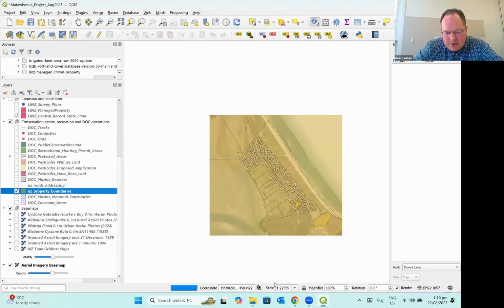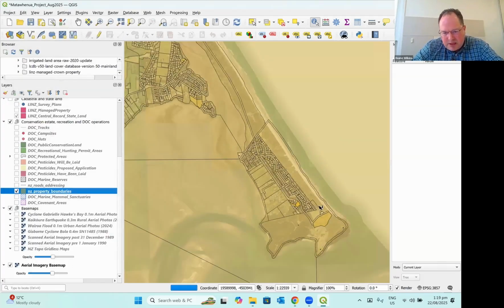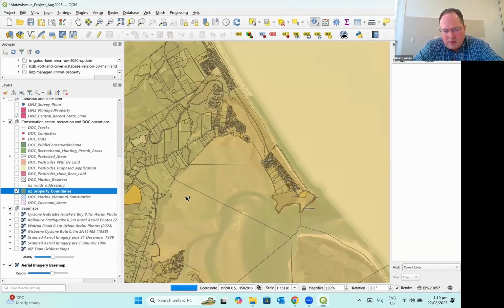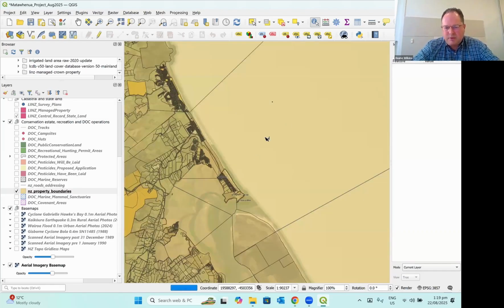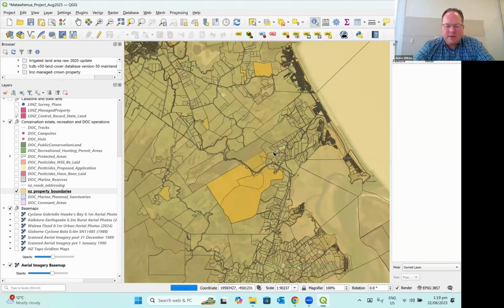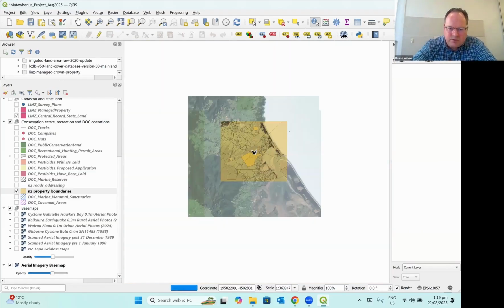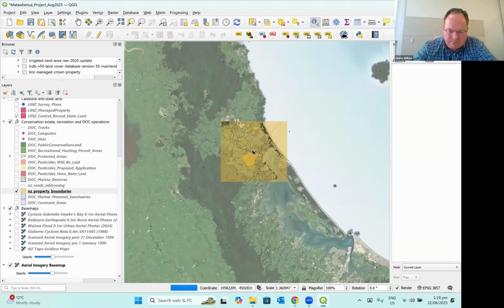Okay. So now if we zoom out one more, we're at 1 to 22,000, the labels are turned off, which is great. And what I might also want to do is have this data set not draw when I'm above a certain scale. Although this computer is reasonably good, I can keep going and it's drawing all of the parcels for all of the motu.